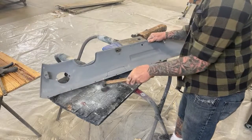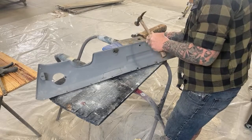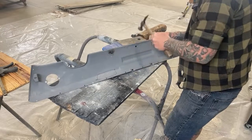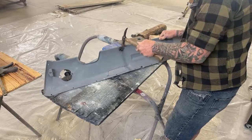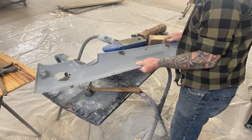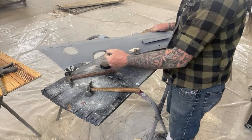We're gonna come back here again, and we're gonna go ahead and bend this just a little bit more. There we go. All right. So we can come back later. We'll clean that edge up. We'll make sure that it's nice and uniform all the way around.